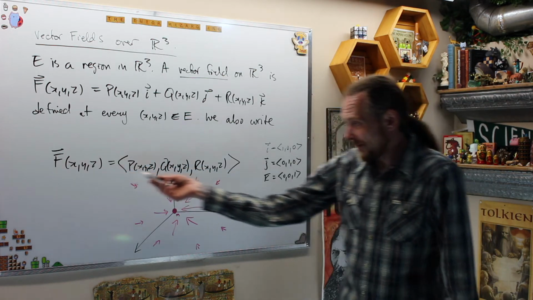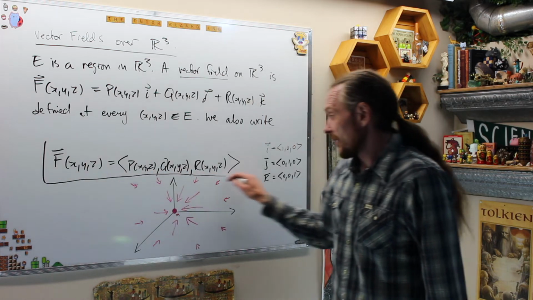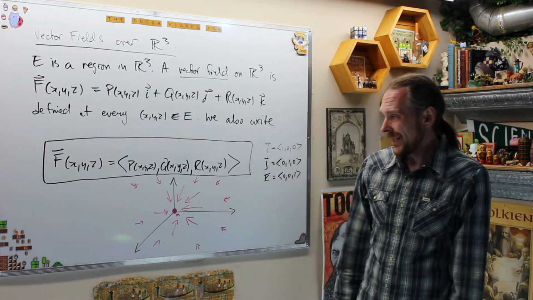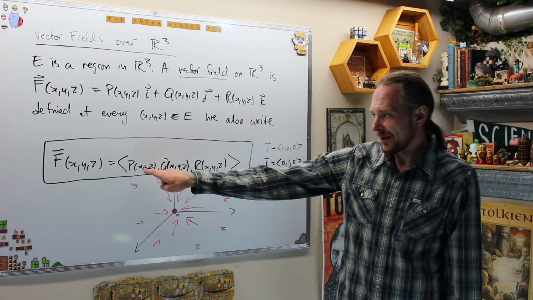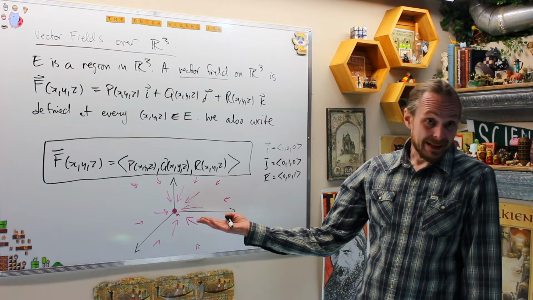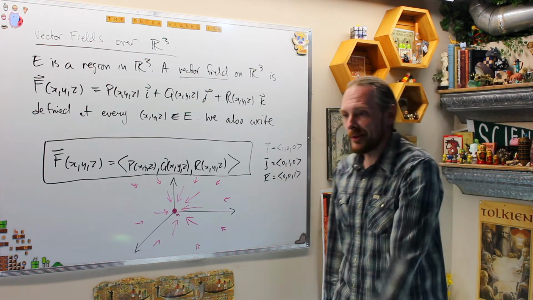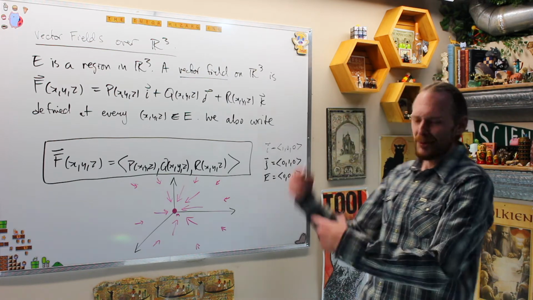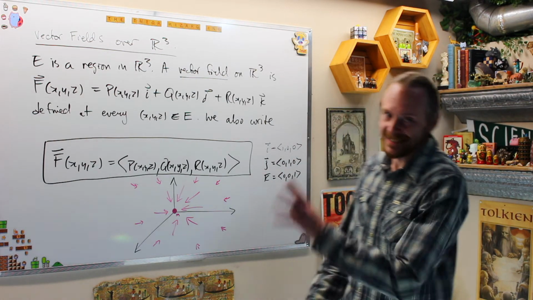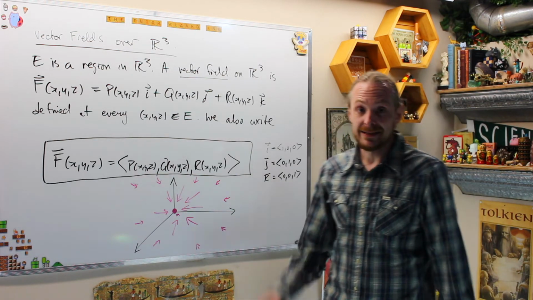So using scalar multiplication and addition of vectors, we can write this in this compact form. And when we're super lazy, we're going to get rid of x, y, z and just say P, Q, R as the coordinates. I'm going to draw it once. Drawing in 3 dimensions is harder. I won't make you do it either. I don't know about your other instructors, but if I make you draw vector fields on a regular basis, it's going to be in the plane, not in 3-space. It's hard enough as it is.